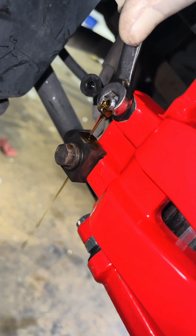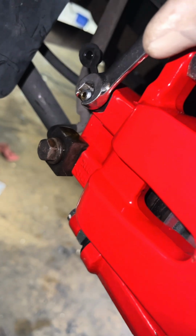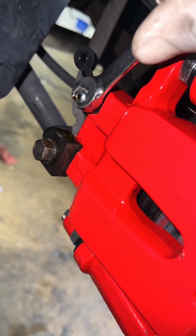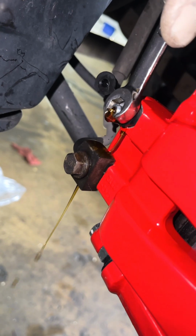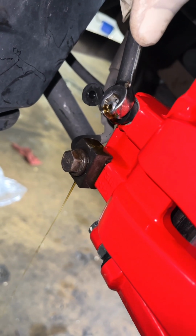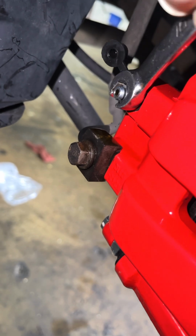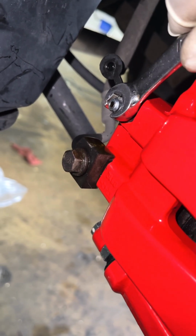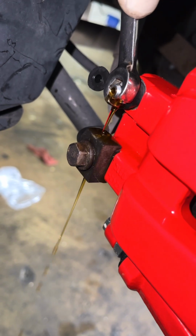And see that air? Pump it up. And basically we just do this until we see no air bubbles. Hold it. See that first? Oh, no more there. Let's get a good stream. Pump it up. Hold it. And we do this on all 4 wheels.